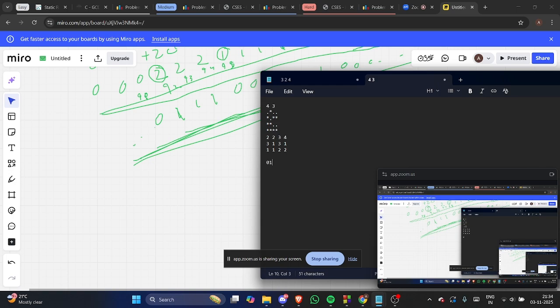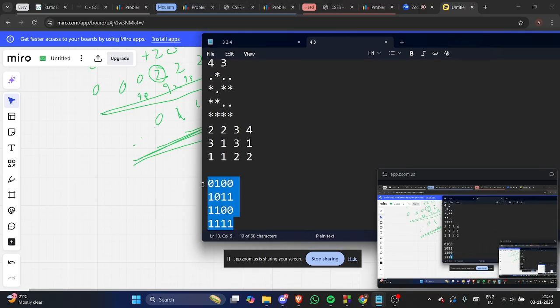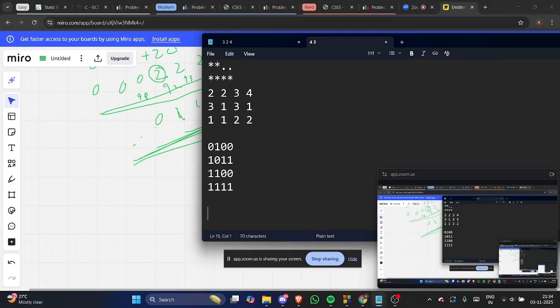So the array looks something like this, the tree array. Over here, I've just replaced the stars with ones and dots with zeros. This is what you have to create the prefix sum out of. It would look something like this.